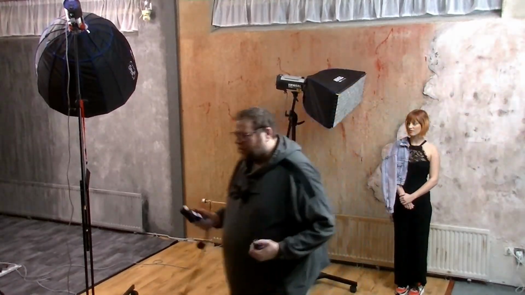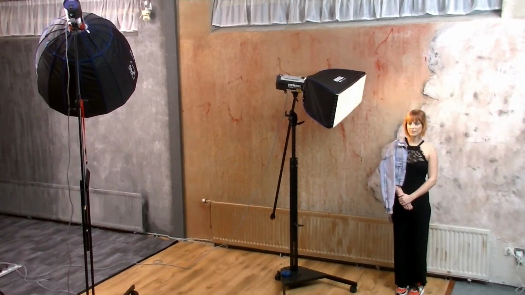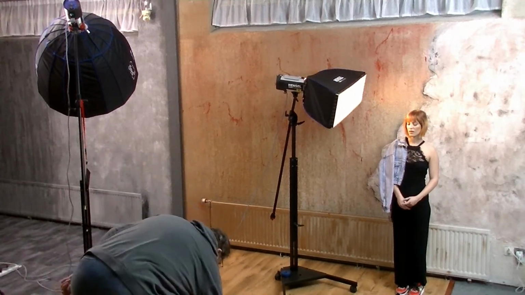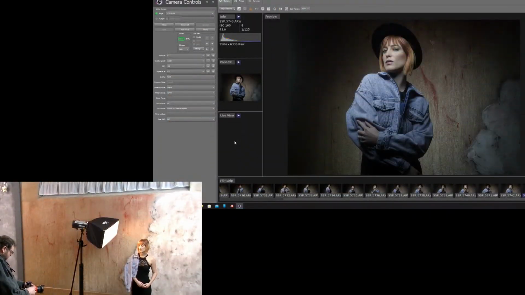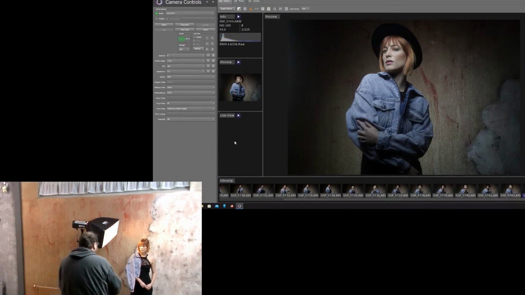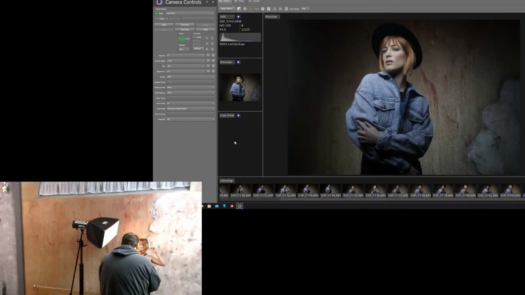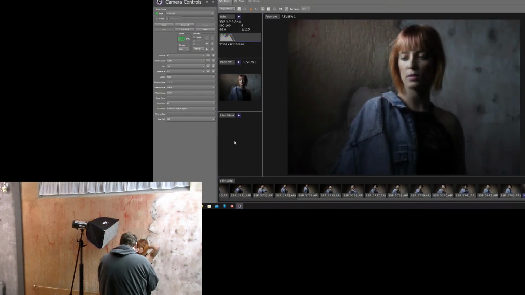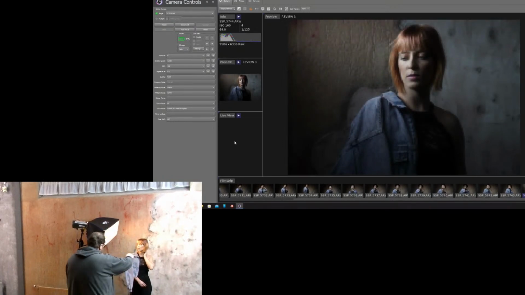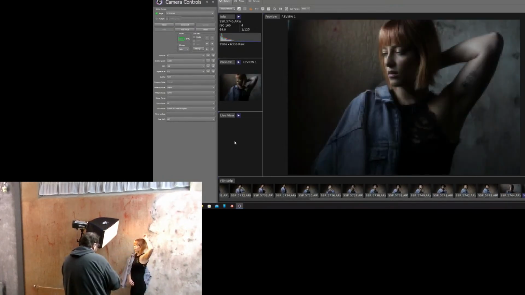Okay, hold it in front of the area you want correctly lit. 4.02, so I'm going to go down 2/10, so I'm going to go to f4. So you can see this is a lot less light than the big softbox. Okay, just look down a little bit. There we go, awesome. Love it. Let's do a little bit of a Rembrandt triangle. Can you tilt your body that way so we can see the tattoo a little bit better?